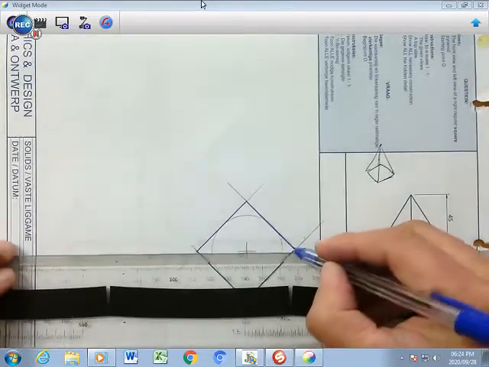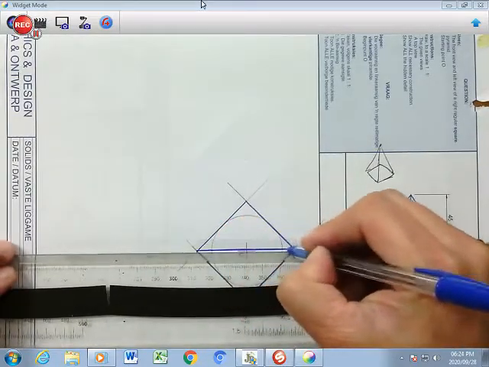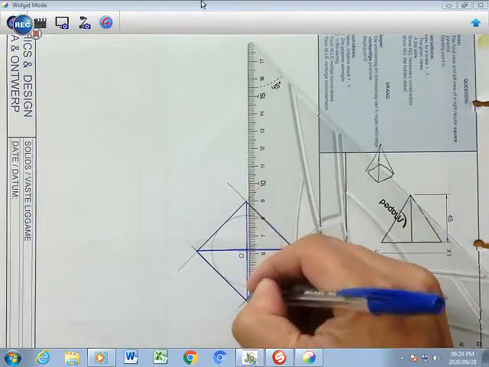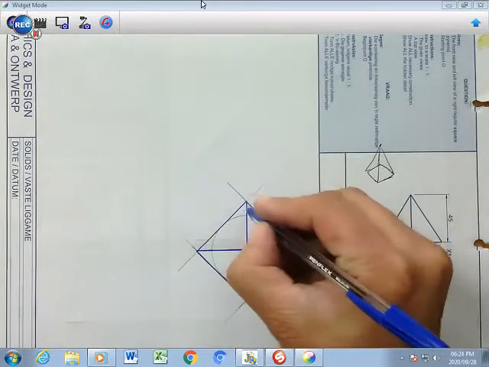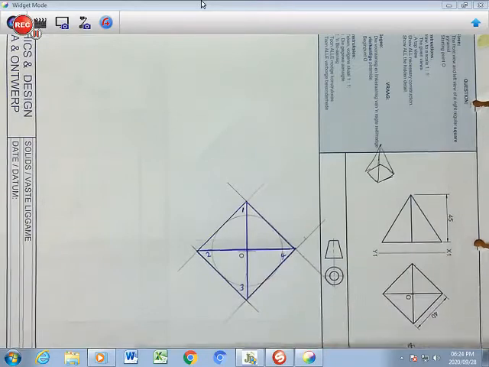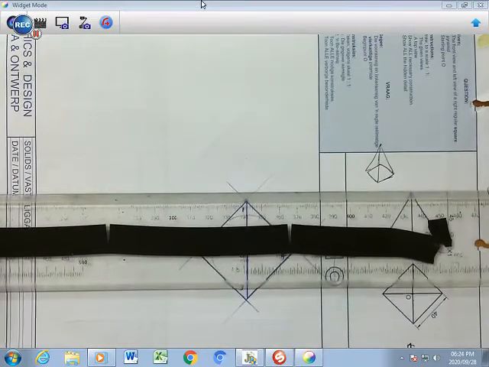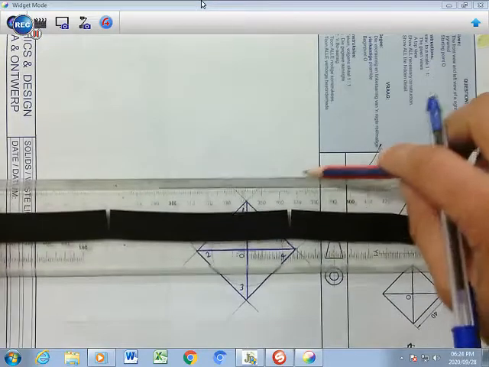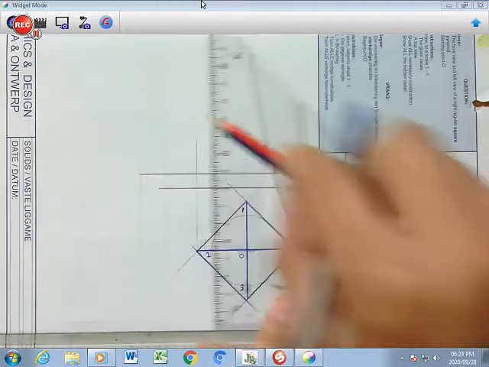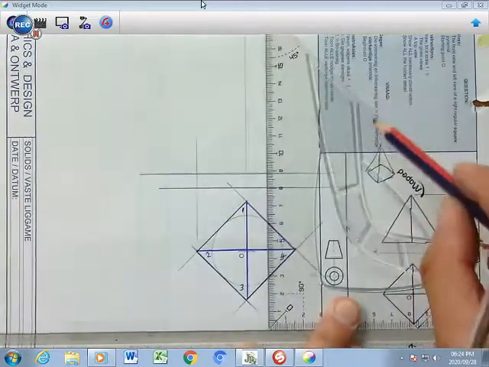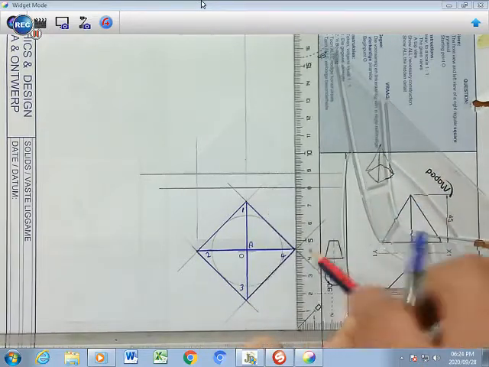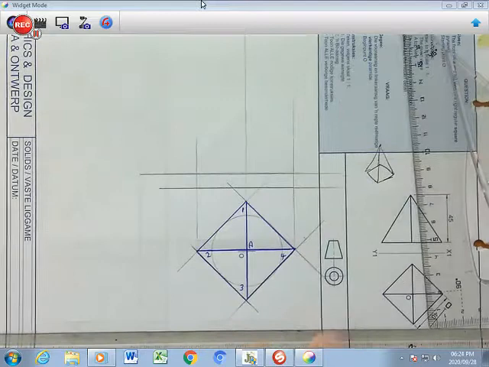So I'm going to connect that diagonal and another diagonal here through the midpoint. Number 1, number 2, 3, 4. My separation line, there it is, and then a base line there. I take all my points up. That's 2, 1, 3, and apex, which is there, apex in the same line, and number 4 up.